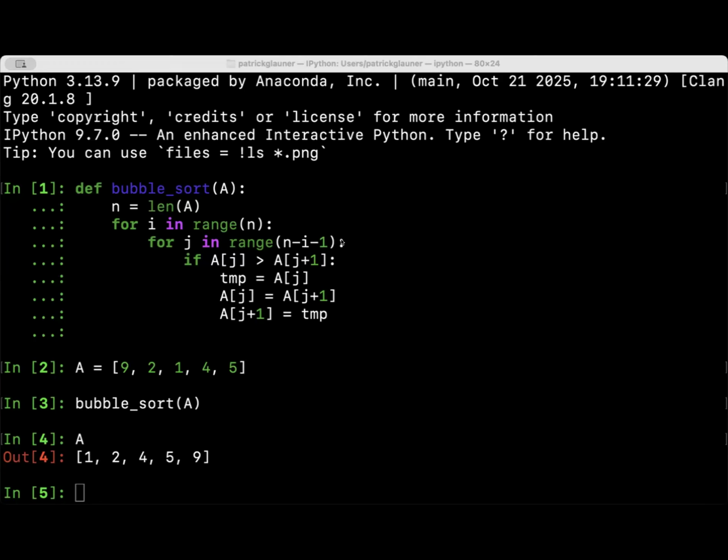You can actually prove this quite easily because you would wonder how often this line could be executed in the worst case. And i runs from 0 to n minus 1 and j from 0 to n minus i minus 1. And you will see that this line in the worst case is run O of n squared many times. We've seen this technique before, how to look into multiple loops and then infer how often in the worst case a line gets executed. And so in fact, this is O of n squared in the worst case.